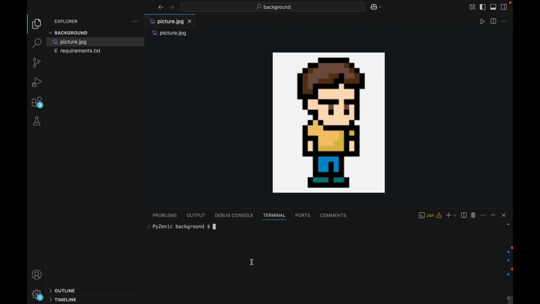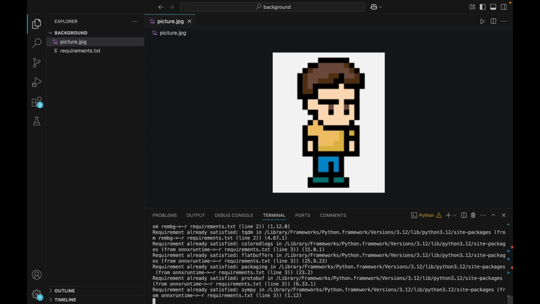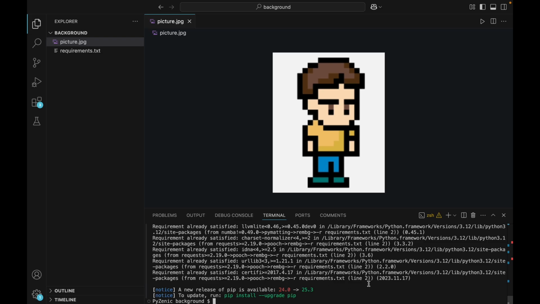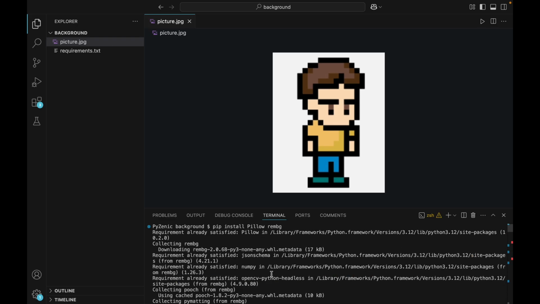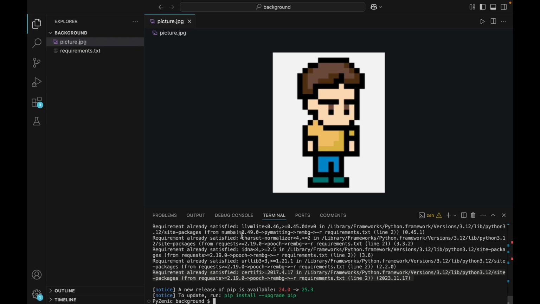The next thing I can do is I can just say pip3 install -r, that stands for recursive, and requirements.txt, right? If I hit enter here, it will try to install it. Since everything is pre-installed in my device, it says requirements are already satisfied for every library. But in your case, they might need to be installed. Since I did pip3 install, you can also do pip install, okay? It doesn't matter, but you can also do pip install -r requirements.txt, as I did.